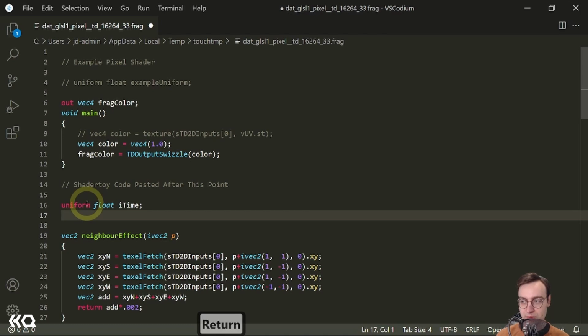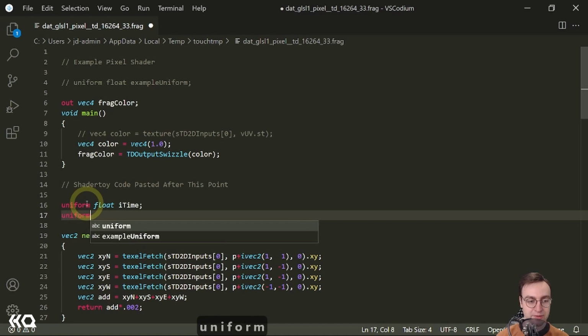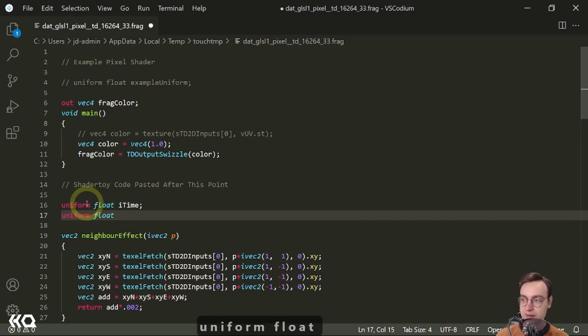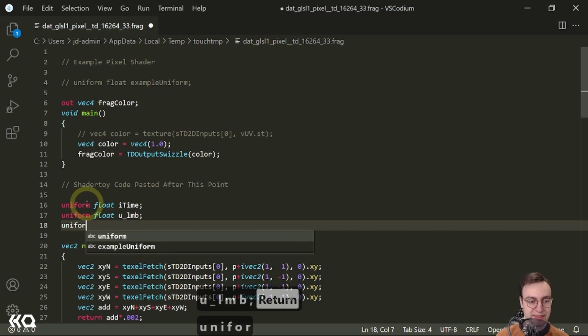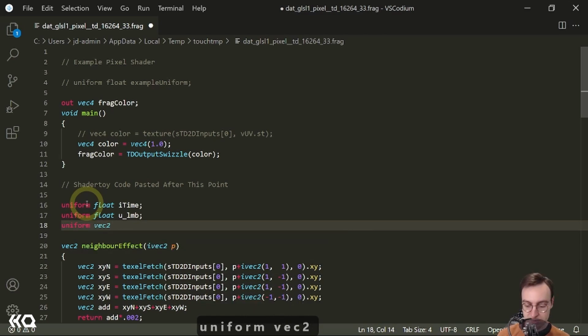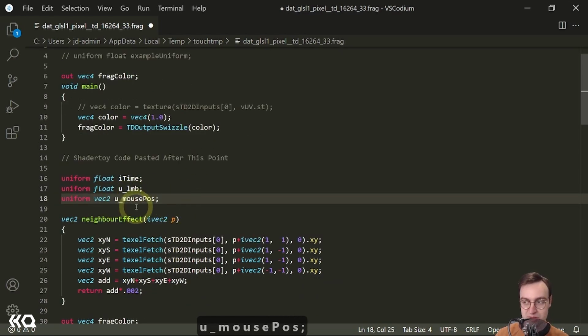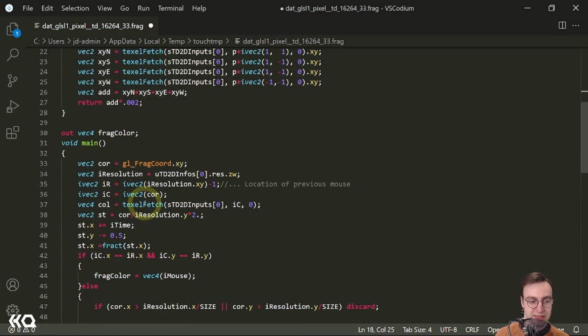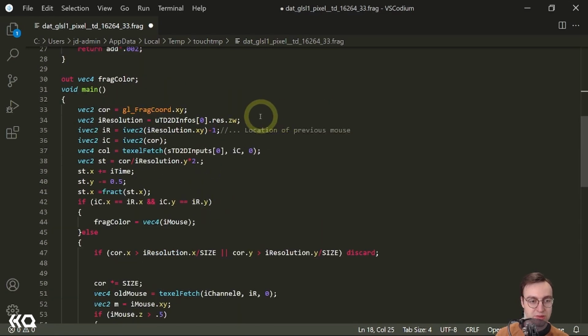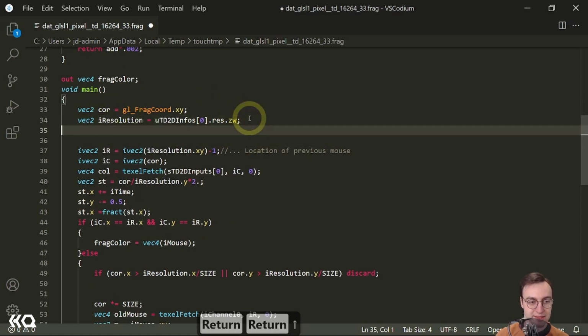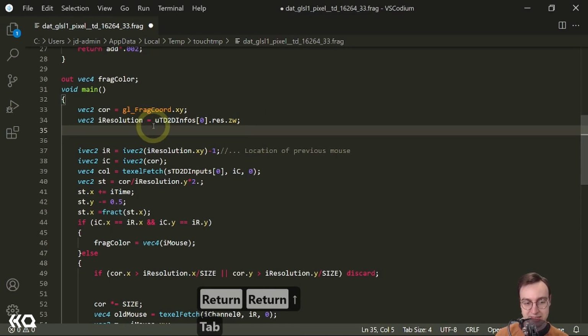And then we're also going to need some uniforms for the mouse. So I'm going to need the state of the left mouse button, and I'm also going to need the position. So for the left mouse button, this can be another float, which we're going to call uLMB, U standing for uniform, just to keep things clear. And then we're going to add a vec2, which is going to be called uMousePos for mouse position. And that'll allow us to input those into the shader. So I'm going to need to, as I mentioned, set up this iMouse vec4. And so I think what I'll do is to do that up here where I'm kind of defining these various variables that I need to use elsewhere in the function.